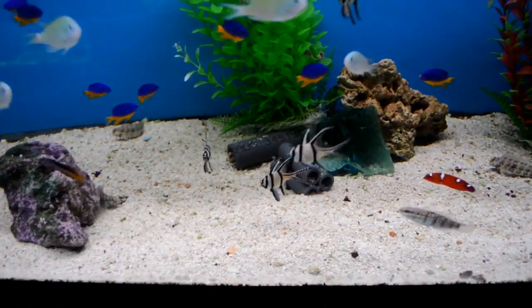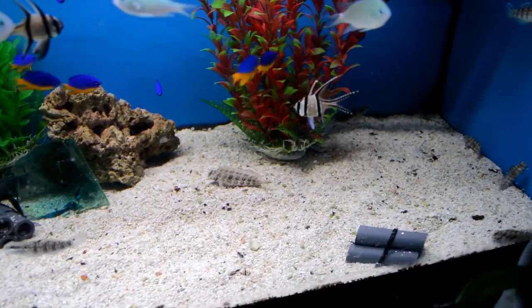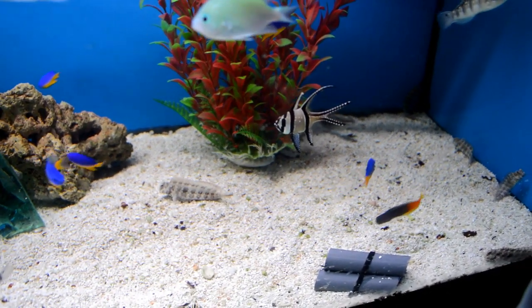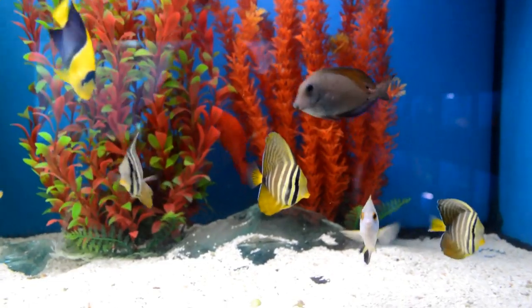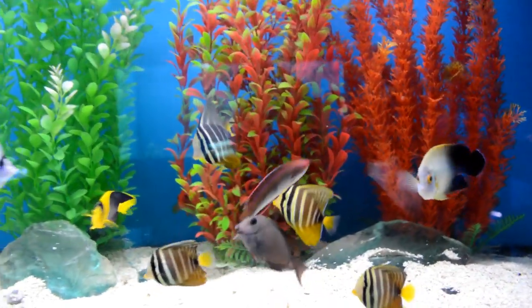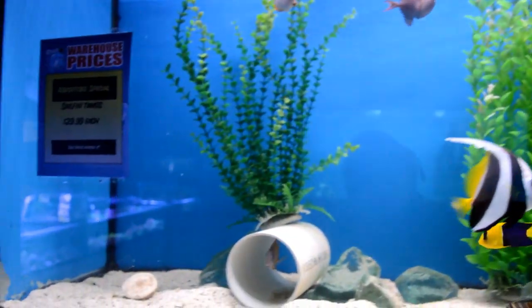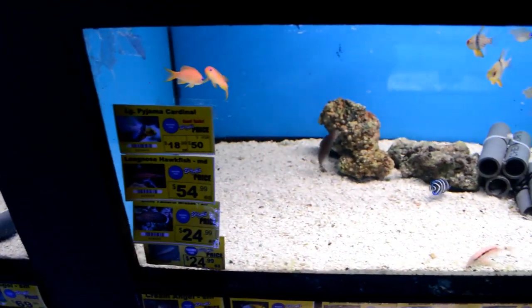And one of the things I did see here that was really cool too is they even had some venomous and poisonous marine fish, which was totally cool. There's some fish that would do some damage to you. I think we're getting to these ones here really shortly. But yeah, one of the things with the marine fish is just the colors of them are wow. It really makes you double think about getting a marine tank.